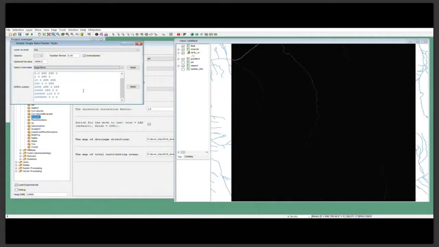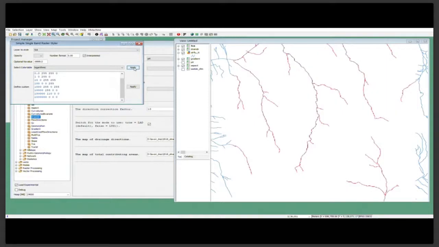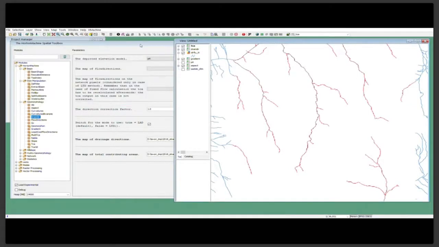So basically there are many cells with very small values, and then the stream network is the cells with the highest values of total contributing area. So we use a logarithmic scale and apply it. So you will find some information. Then you can also modify these parameters, but not in this case, I think.